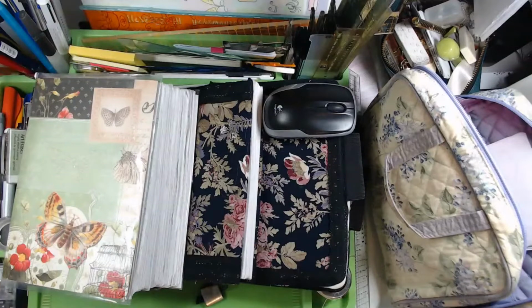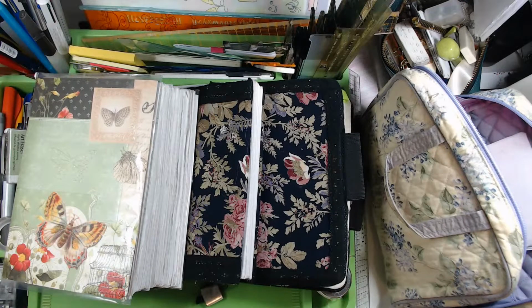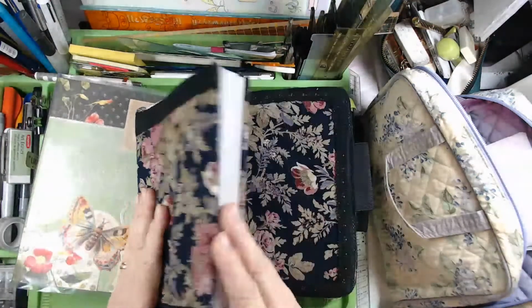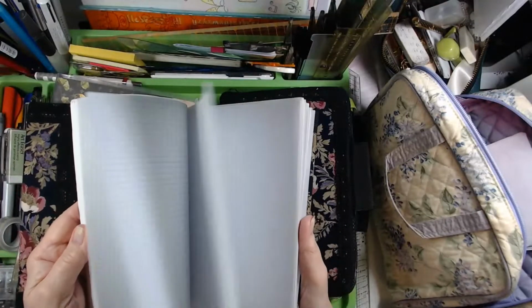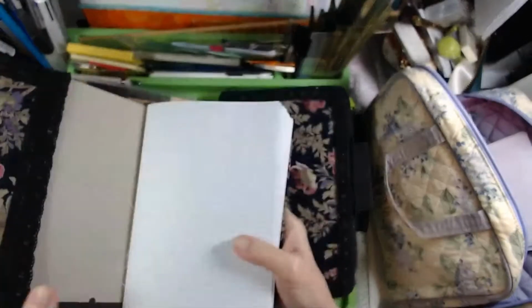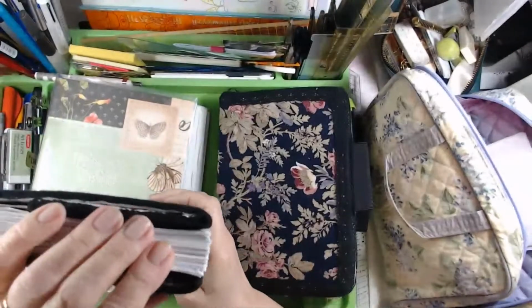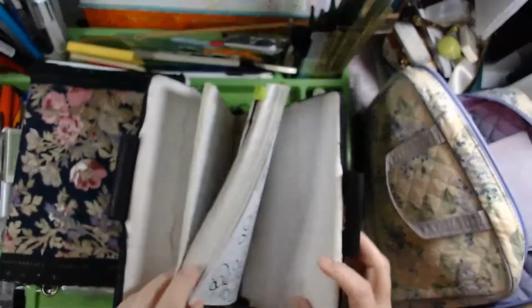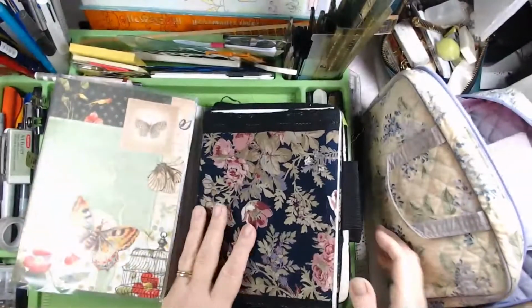Designs. I thought today, being the 1st of April, I decided this is the book I made yesterday, from the previous video, and I think I got 180 pages. I decided to put that one into my cover, my doodle Hobonichi, fake Hobonichis in its original cover.